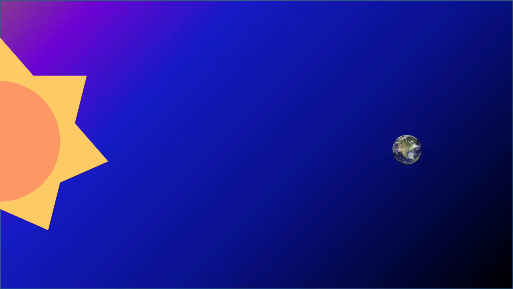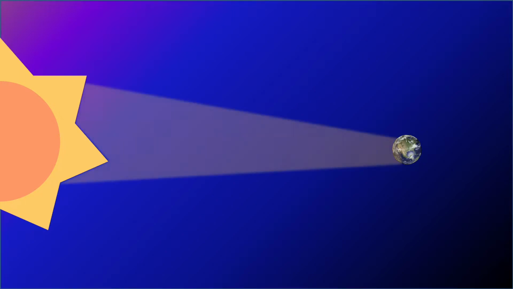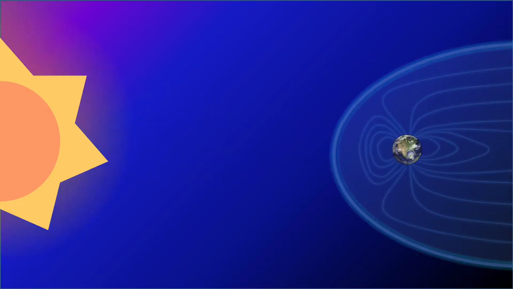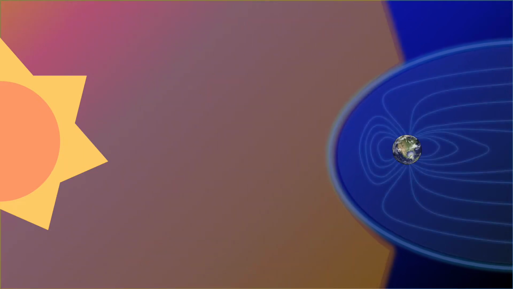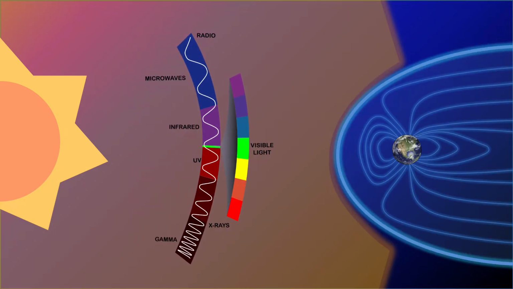We will now follow the sun's radiation on its journey through space and our atmosphere, through to the surface of our planet. The sun radiates a broad electromagnetic spectrum through the vacuum of space. As it approaches Earth, it will first encounter the Earth's magnetic field.